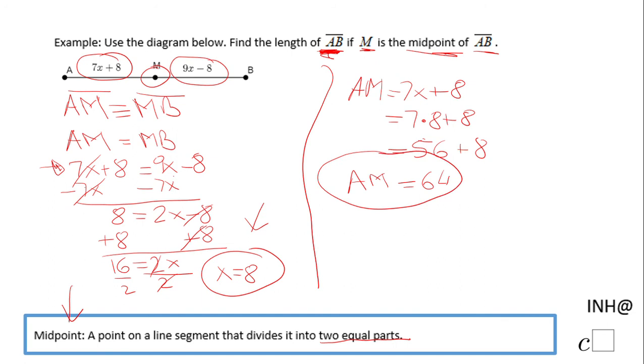And now we can do the same and find MB, which is going to be 64. Why? Because these two segments are congruent. You can check that. And for finding AB, we can add those two 64s and simply double this 64. That's probably the simplest way to find AB. 2 times 64, that will be 128.